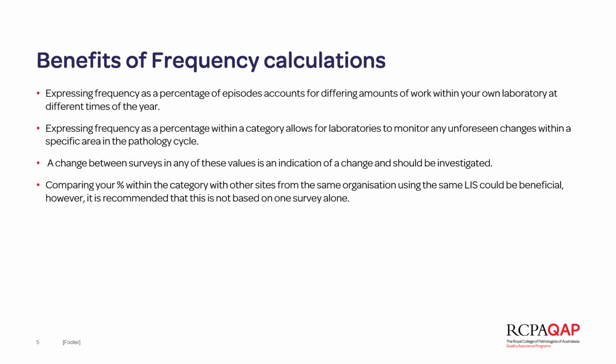What are the benefits of the frequency calculations? Expressing the frequency as a percentage of episodes takes into account different workloads at different times of the year. These are the values that can be monitored over time for performance by the laboratory. Expressing the data as a percentage within the category helps to pinpoint any of the changes seen in the percentage of episodes. If no changes have been made, the percentage episodes and percentage within the category should be stable and any unexpected changes should be investigated. It may be possible to compare results between laboratories within the same organisation where the collection and interpretation of incidents is the same.